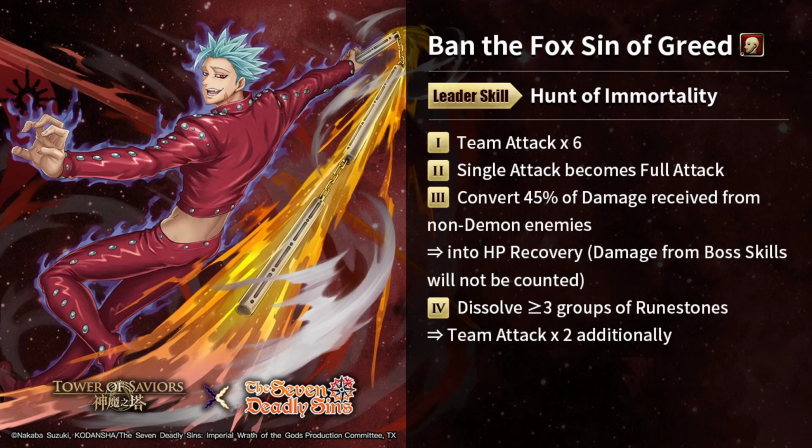And last but not least, by dissolving more than three groups or equal three groups of runestones, team attack times 2 additionally. Right, so we have a 6 times 2, and then that's about it. Notice that there is no extend movement time, there is no damage reduction, there is no stat boost as well in terms of HP and recovery. So this is a very big, major no-no for this card. Okay, so let's move on to the next team skill.